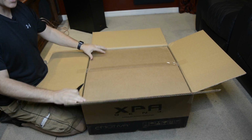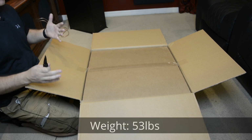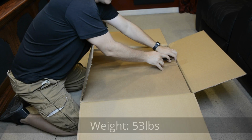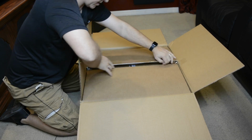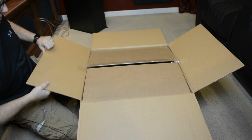checked out. So as you can see here, it's double boxed, which is great because this amplifier is pretty heavy. I believe it's like 54 pounds. So that's always good when they can double box. Keep the equipment protected.